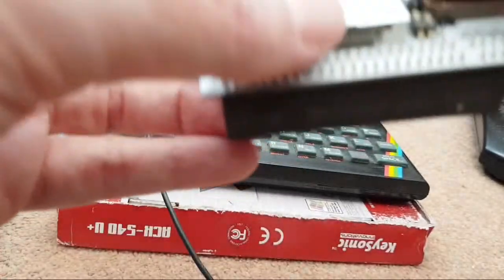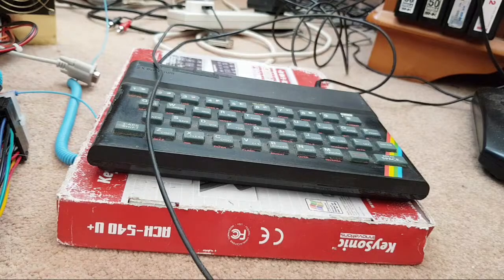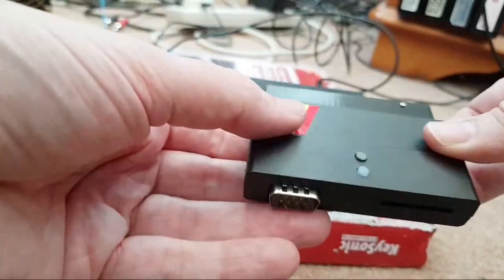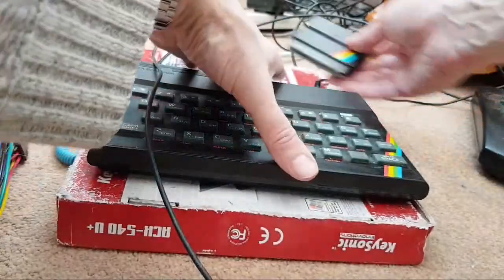Tell you what, let's try the Futures 8-bit one. Well, that's not compact flash though, is it? Or is it? Let's have a look at the Futures 8-bit one. I will do a video in its own right, but just for the purposes of quickly testing this now, I may as well just have a look at it and see if it can help us out here. Because I know with this, you don't need to set any jumpers. Ah, yeah, it's an SD, look. It needs an SD card. It'll probably work without an SD card, so I don't know. Let's just see what it does without it.